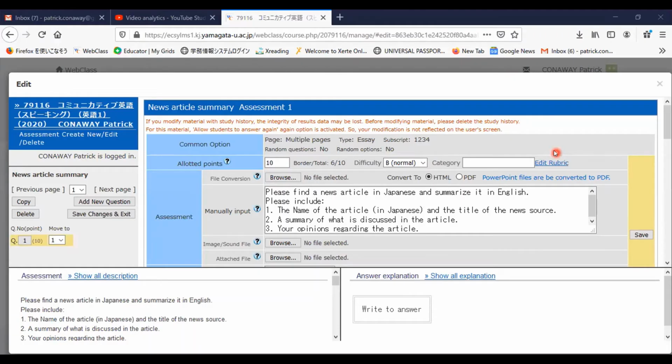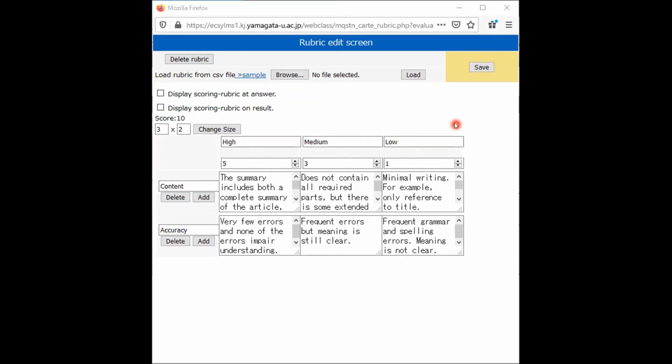Okay, we are back in the screen for editing the assignment. And in this row for allotted points, we can see on the right-hand side, there's something that says Edit Rubric. We'll click that. So this is the rubric screen for WebClass.